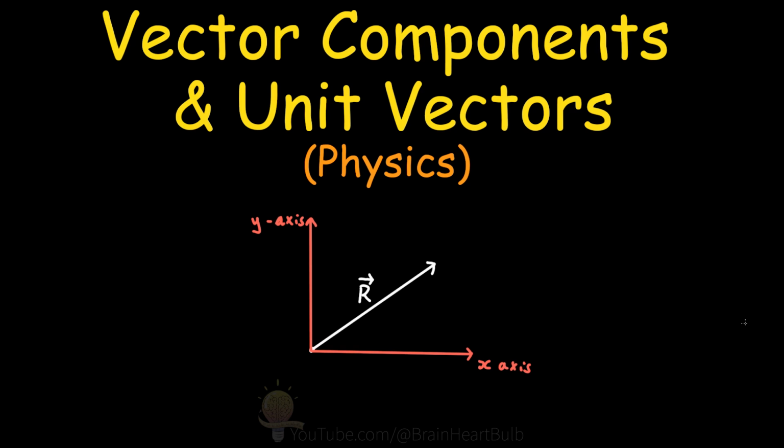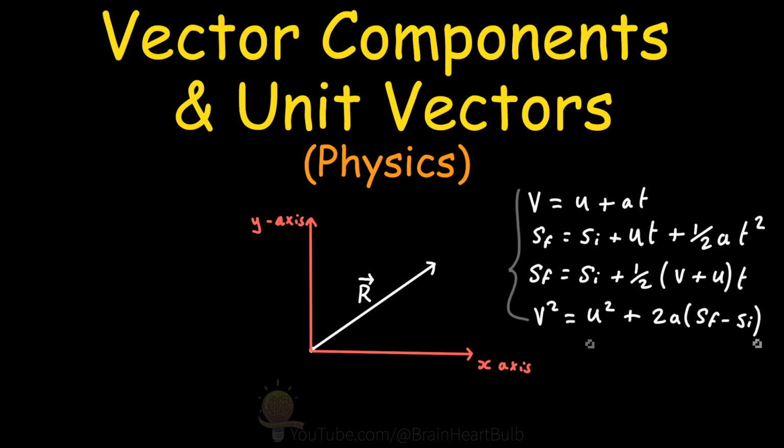But if you remember back to a previous lesson, we looked at how to solve various kinematic problems in 1 dimension. In 2D and 3D kinematics, we can apply the one-dimensional kinematic equations of motion to each of the vector projections along the x, y, and z axes. And we do this independently of one another to find out how a particle moves in 3-dimensional space over time. But we will get to this in upcoming lessons. For now, we're going to focus on vector components and unit vectors.